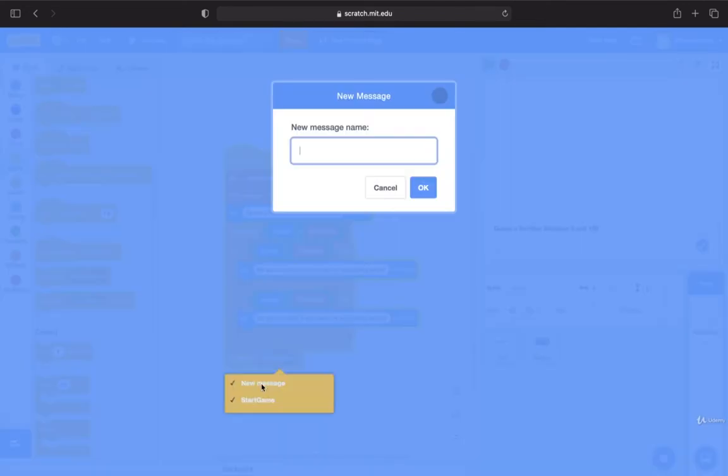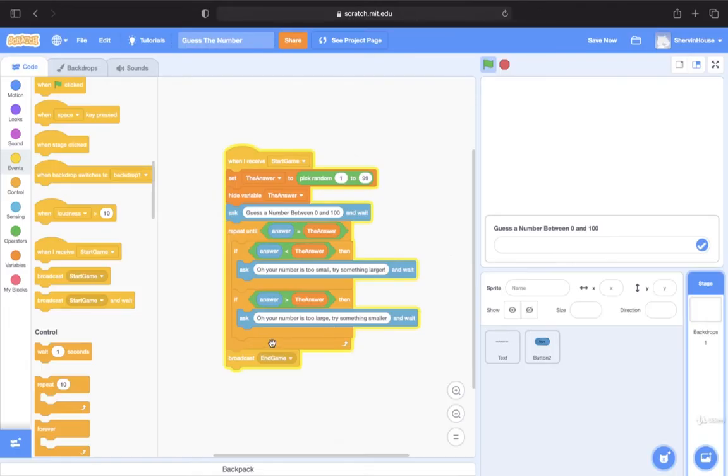We can create a new broadcast saying end game. All right, so we basically end the game. And we can set a new sprite over here, essentially telling us that the game has finished so that we know what's going on.